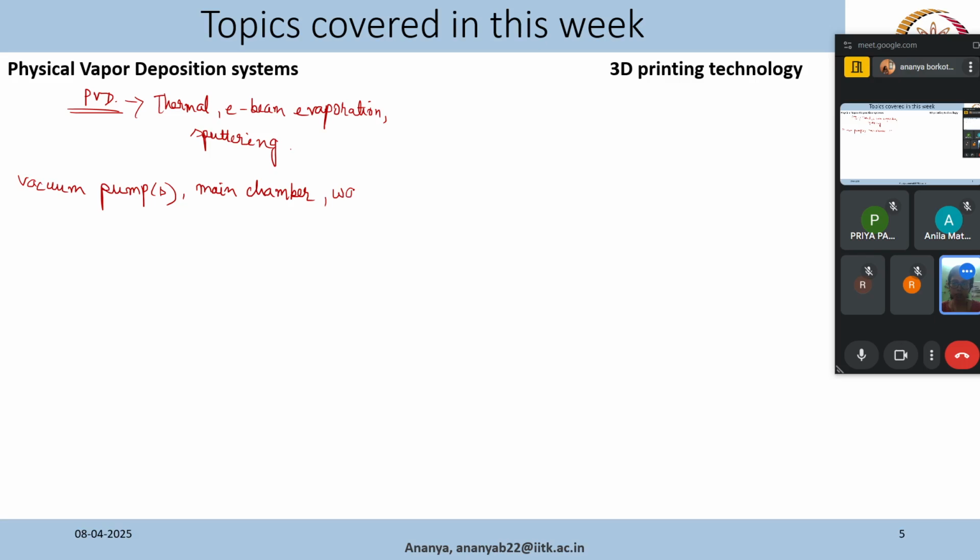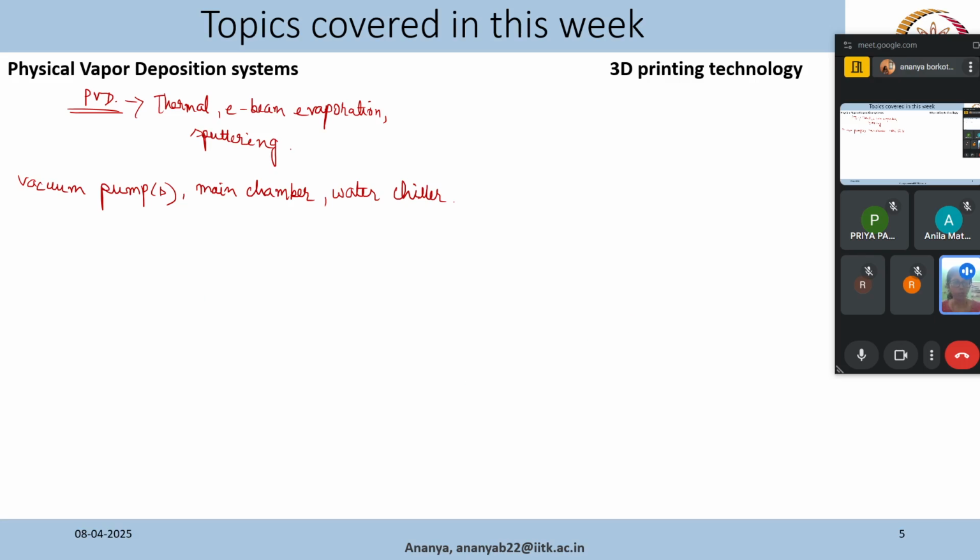We will need a water chiller, because we will create plasma, we will use an electron beam and thermal resistive heating, so there will be a lot of heat. So we want our system to be safe, and there should be cold water running continuously. There will be some kind of pipe-like structure along the main chamber, and water will continuously flow, and that will keep the main chamber cool. Okay, so we'll have a water chiller.